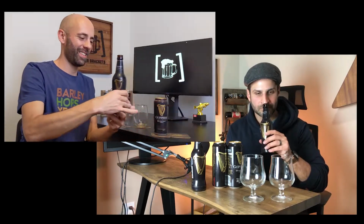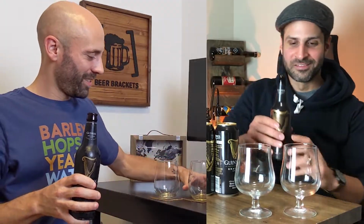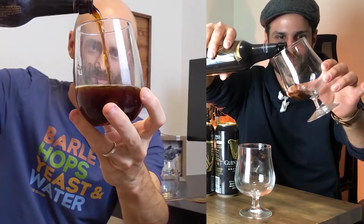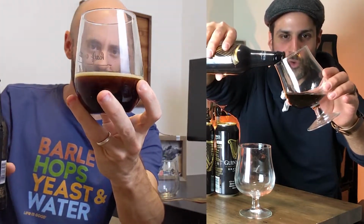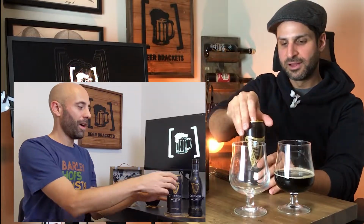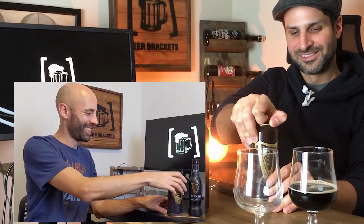Oh, yes. Smells like Guinness, gotta say. So I have no idea what this is going to look like. What's it going to look like without the widget? Let's find out. Ooh, so you're really just getting that essence of Guinness. Oh, wow. So these are going to be completely different. So shall we pour out the cans? Oh, yeah. Let's do that.